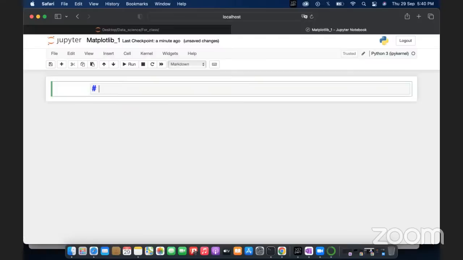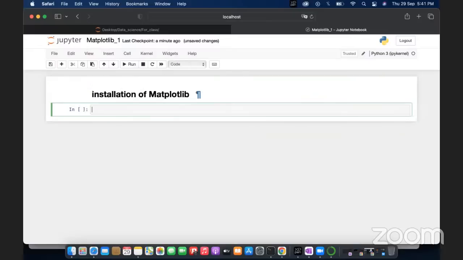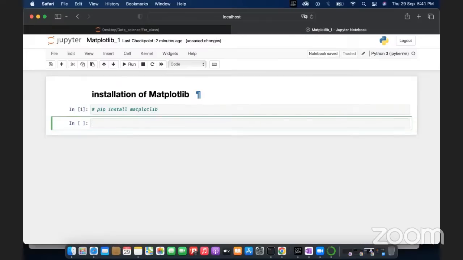I'm making a comment here: Installation. You can easily install it by this simple command: pip install matplotlib.